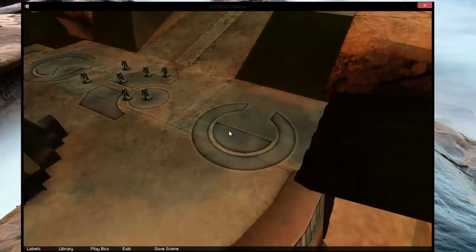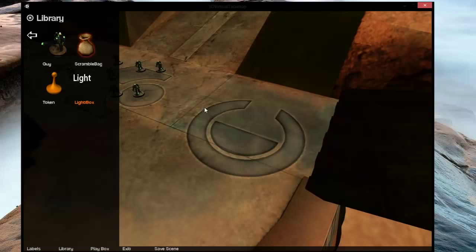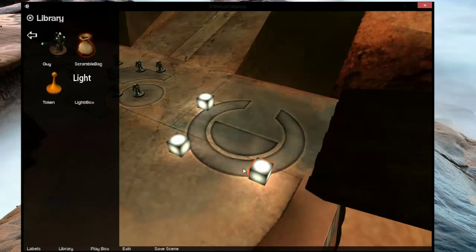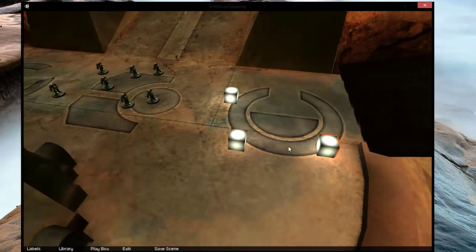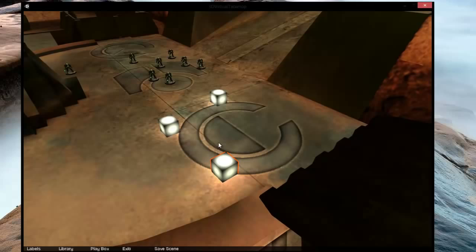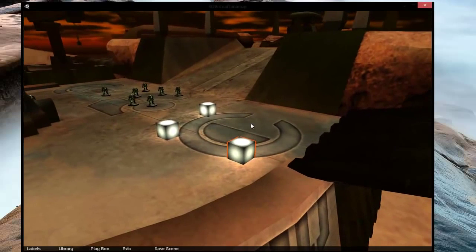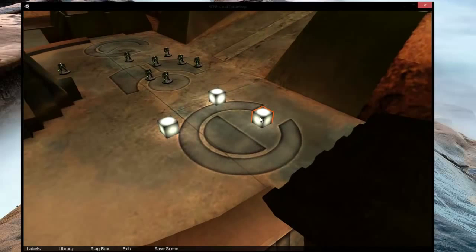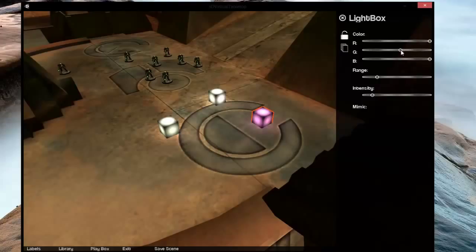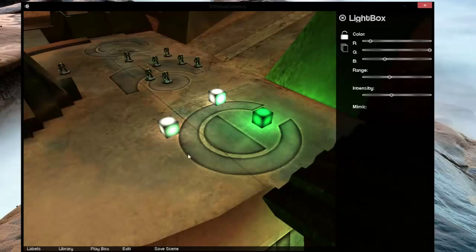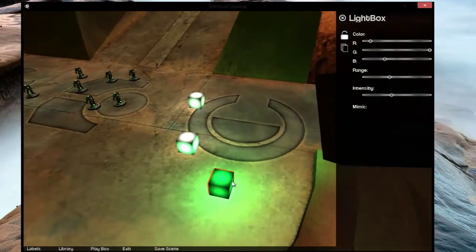Now, the last thing I want to show you is something that we've recently been introducing: lights in BattleBox. And these lights, we limit how many you can put in because obviously you can jam as much as you want onto this tabletop and it could crash your computer. If you put in too much, it's just like a poly count in a regular game. But these lights have controllable colors that you can change with conventional color sliders. They have intensity, range, and obviously they light the scene rather well.